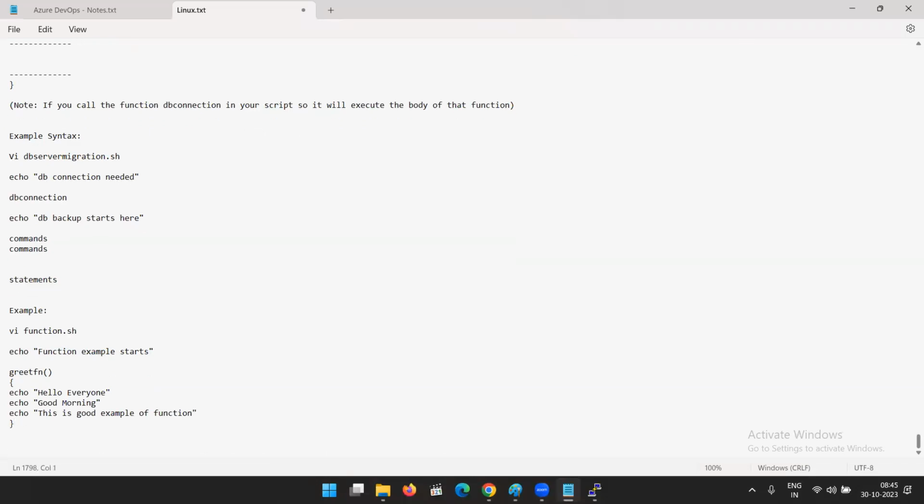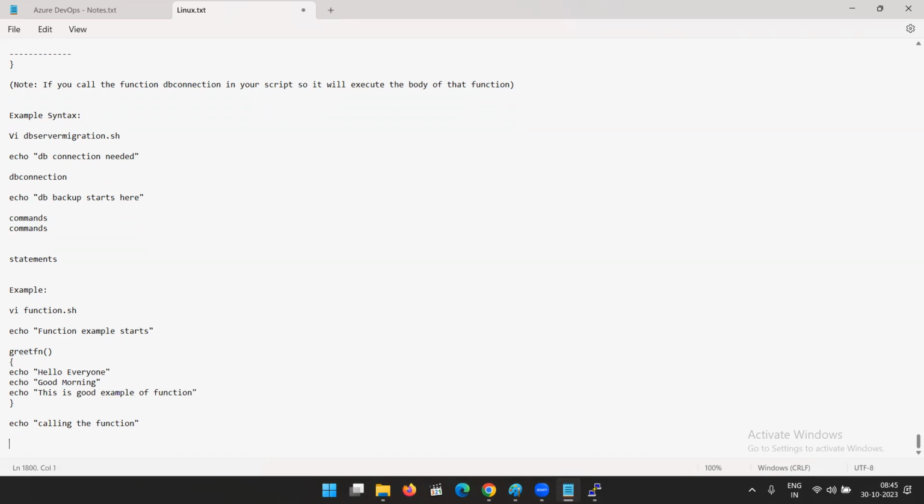Now echo calling the function. I'll give the greet function. Just simply write the function name for calling it.